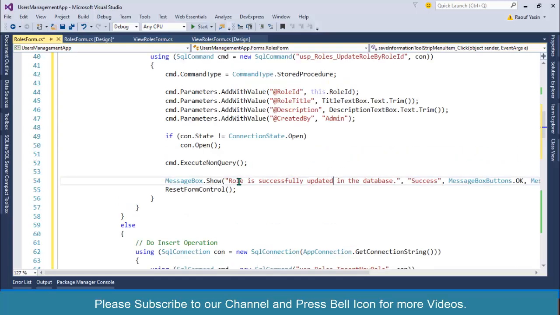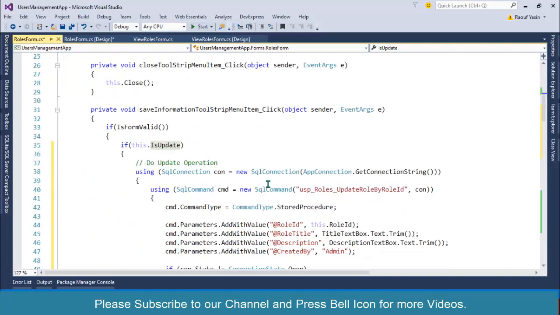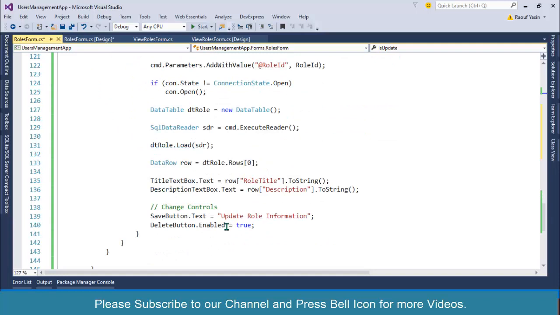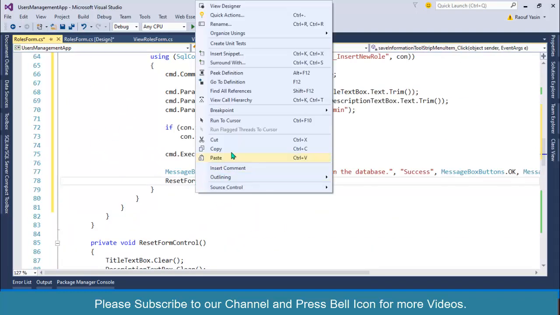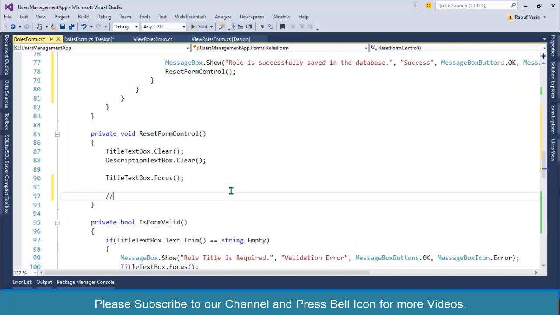As you know, we have set two properties right now, one role ID and one is update. We need to reset these, and we need to change the text of the save button as well, and we need to change the delete button as well. So I'll go to the reset form controls function, go to definition. After this I'll check if the form is loaded for the update process.